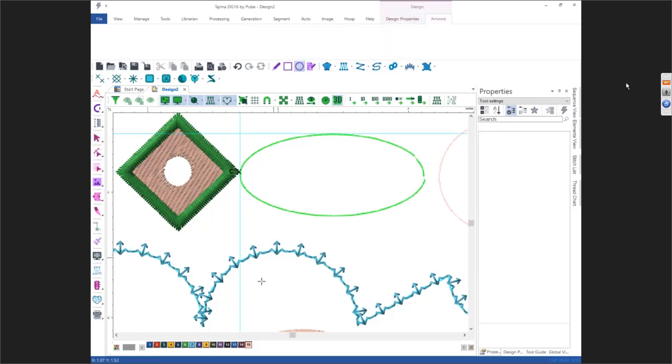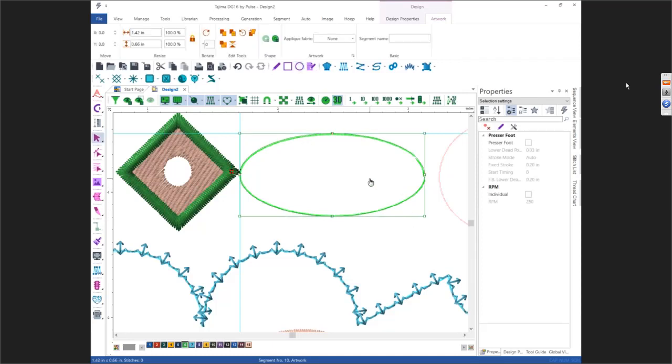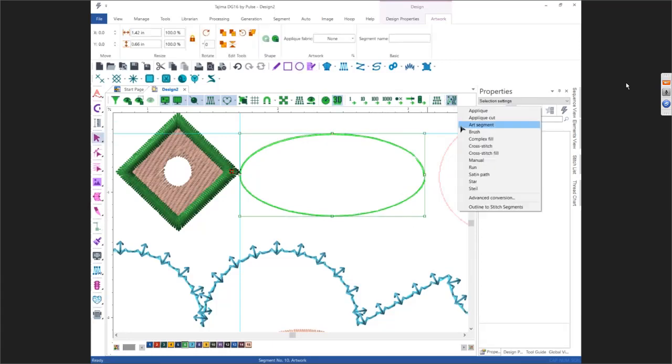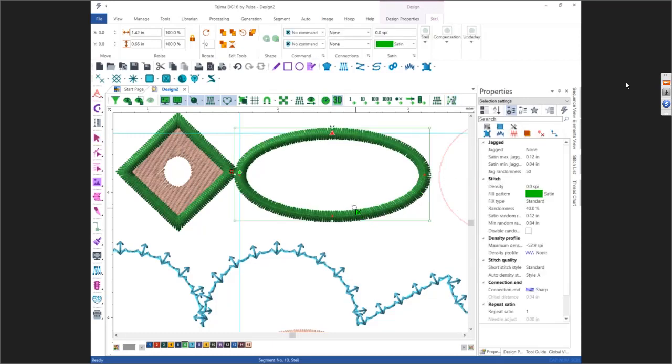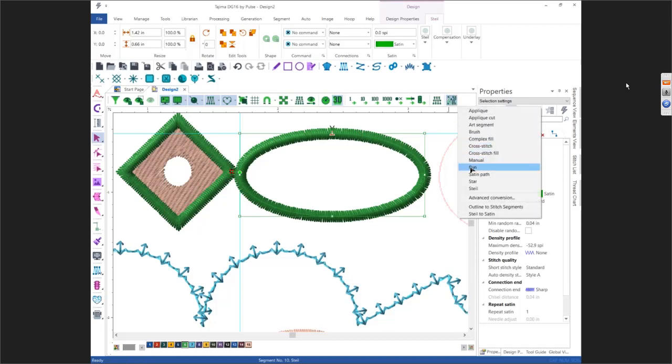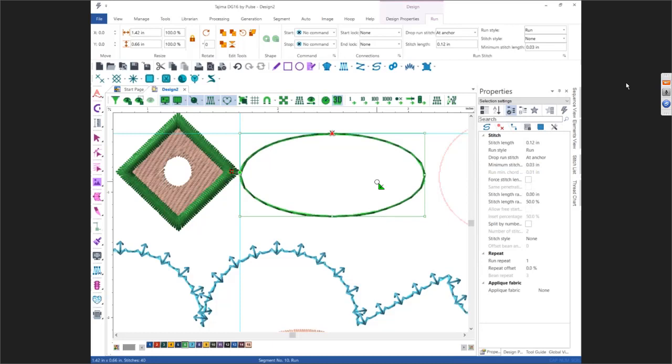So we can come over here to the ellipse tool, pick our color. So I'd stop moving my color bar all over the place. Click and drag, and then you can place it right on here. That's so perfect compared to what I can draw. So then you still have to come in here and convert it because that is an art tool. So again, this could be a steal, it could be a run, it can be whatever it is that you want it to be. So it's really cool. So let's say I come in here and I make this a running stitch.